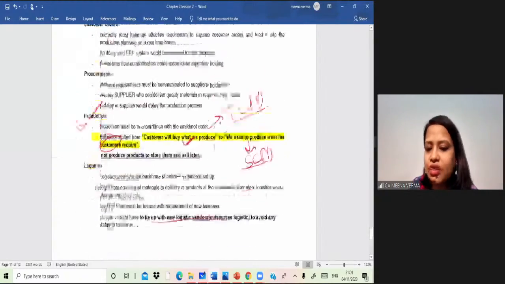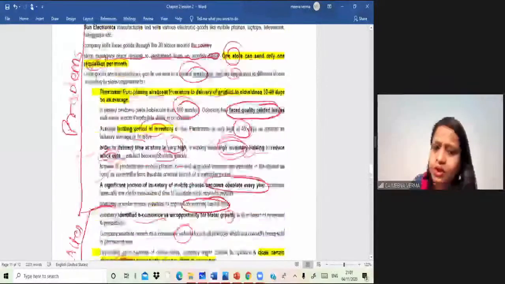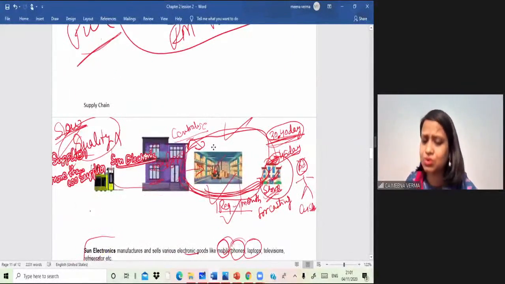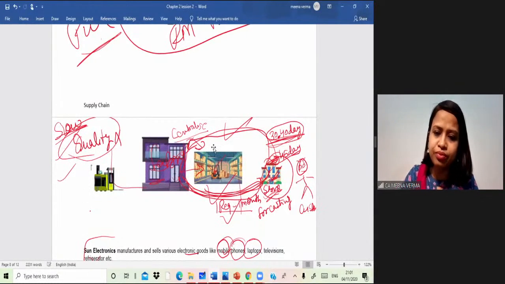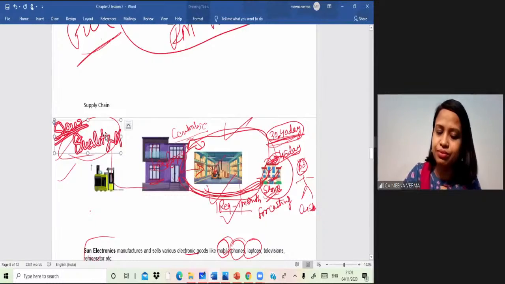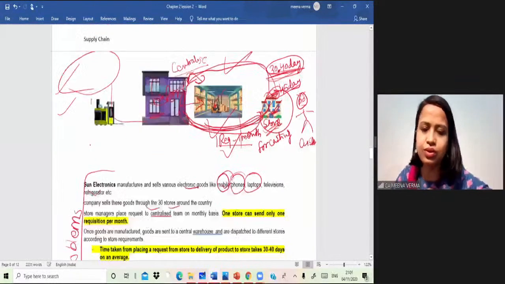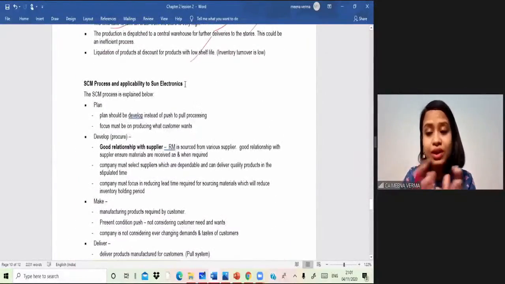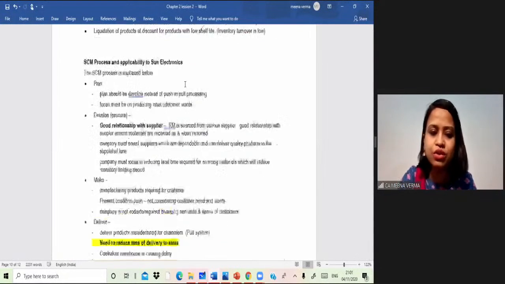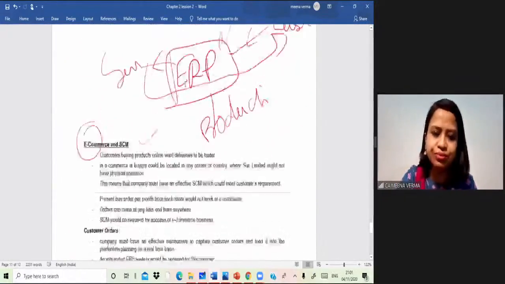So this is how we have completed supply chain management, and I'm saying this again, that it's not necessary to write whatever is written in the answer. You can write your own points also, relating them to the question. We have studied so many points, so many things. You can write all those things related to the question, not writing the story. It's not good to write the entire story. Relate them with the concept, then write.